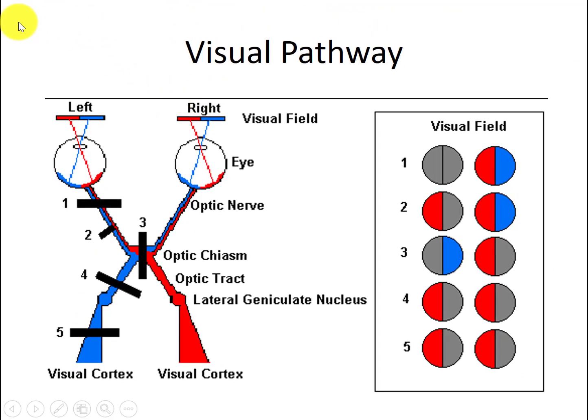Now, if you look over here, also in this visual field, in the left visual field, it's going to hit the right eye, and it's going to hit the temporal part of the right eye, and it's going to stay ipsilateral. So the visual field on the left side, hitting here and hitting here, is going to be processed. The left visual field is going to be processed by the right LGN and the right visual cortex. The right visual field, hitting here and hitting here, is going to be processed by the left LGN and left visual cortex. So it's not that one eye goes right or goes left, it's really visual fields.